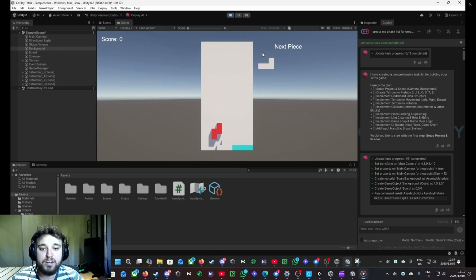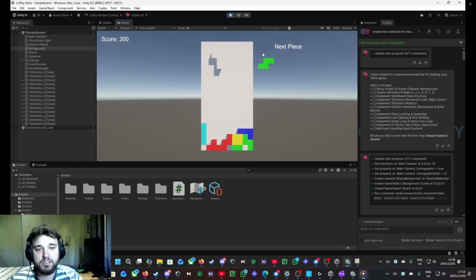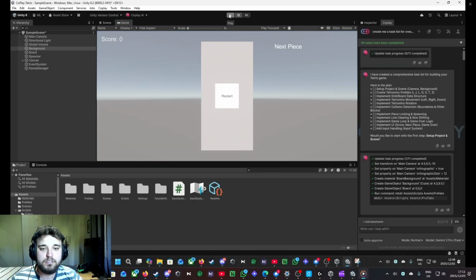Now, the next issue I ran into, which you can see, is the contrast between the white blocks and the white background. It doesn't work, and you can't see the positioning of the blocks. I was just here testing the logic that it does delete the rows when completing it, and does add score. It does. And as you can see in the top right, the next piece is clearly shown, and it's accurate. So here, I'm just going to ask it to fix the contrasting materials. So I'm telling it the white blocks blend in with the white background.